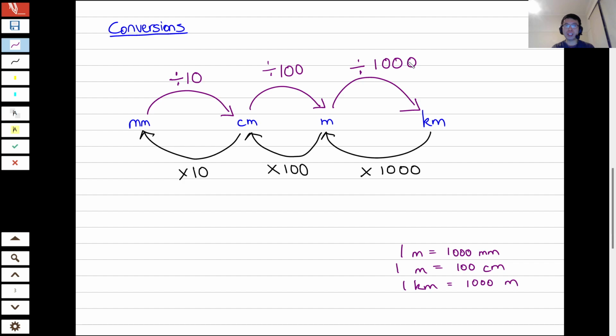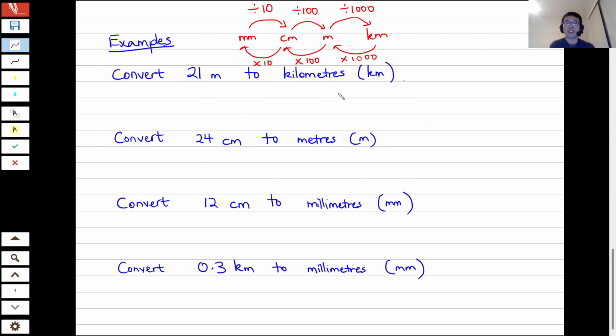And now we're finished. Tell me where you are in this diagram, and we can always go forwards or backwards, depending on whether we want to get larger or smaller with our units. And with that, we're ready to finish with some examples. So here we are. The first question in your work program is all about converting between units of length, which is this video, and units of area, which is the next video.